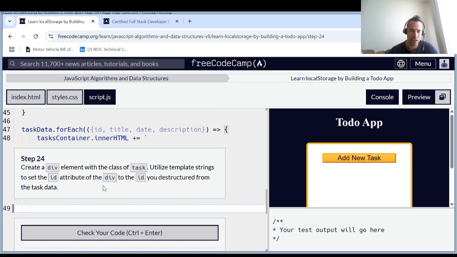A template literal allows me to do this now. Div. You want me to create a div, and it's gonna have the ID attribute, the ID you destructured from your task data.